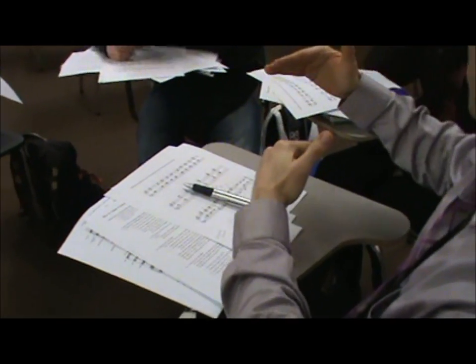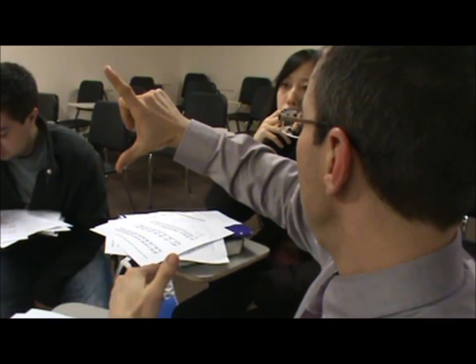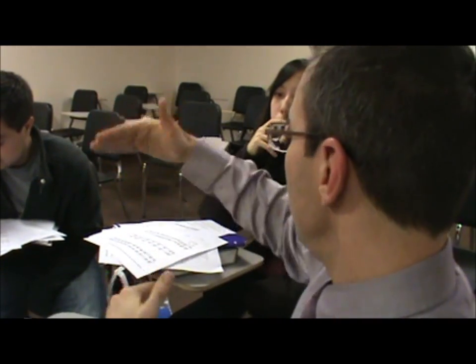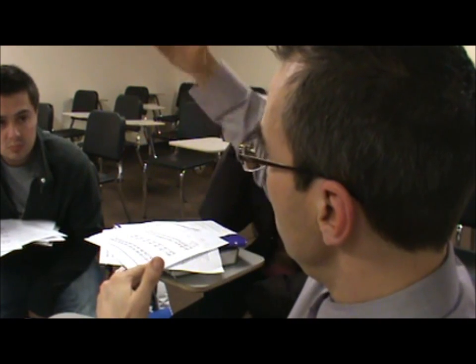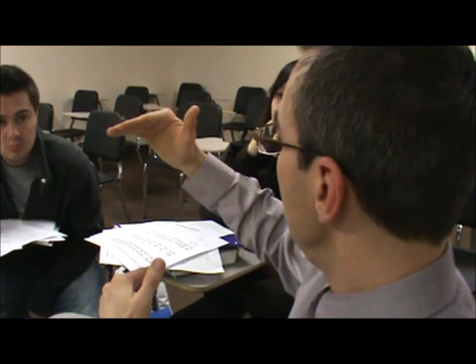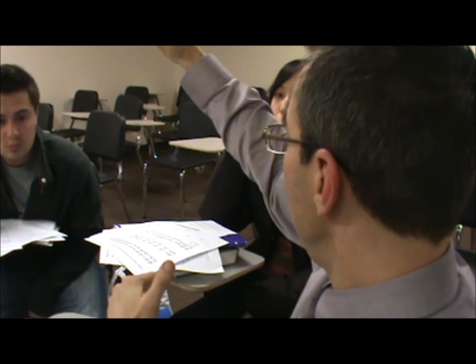OK, if I have three, like a major third plus a minor third, as in a triad, a stack of thirds, major third and minor third, what did that get me? What's the overall distance traversed? Well, a major third plus a minor third, how far have I gotten? Perfect fifth.